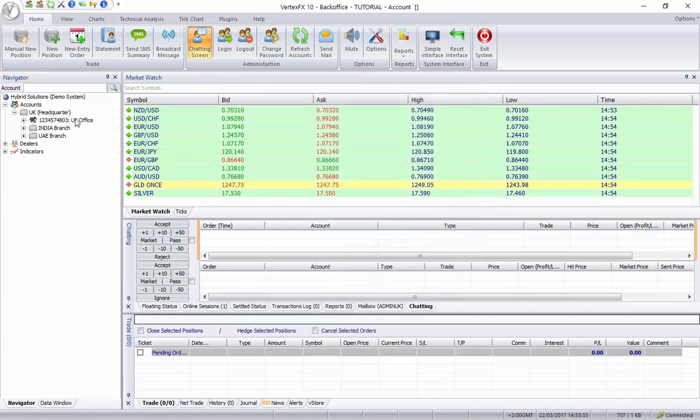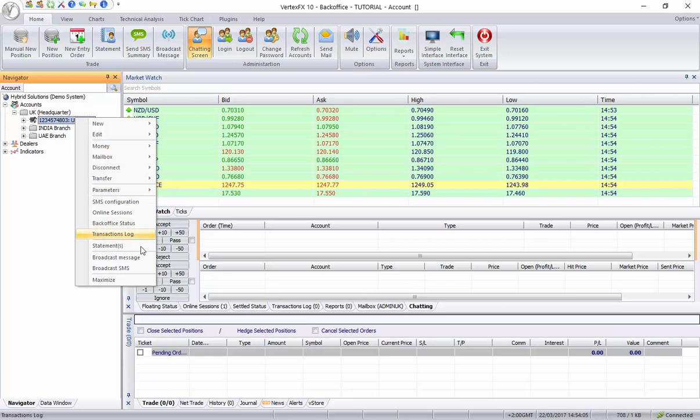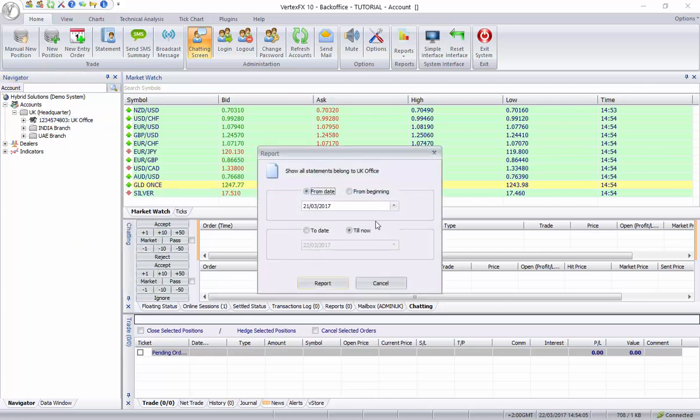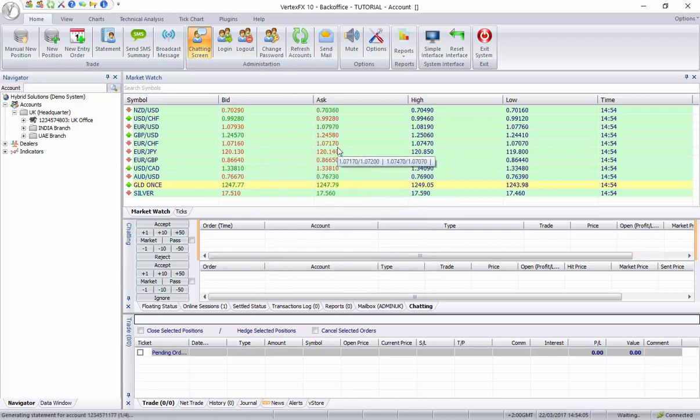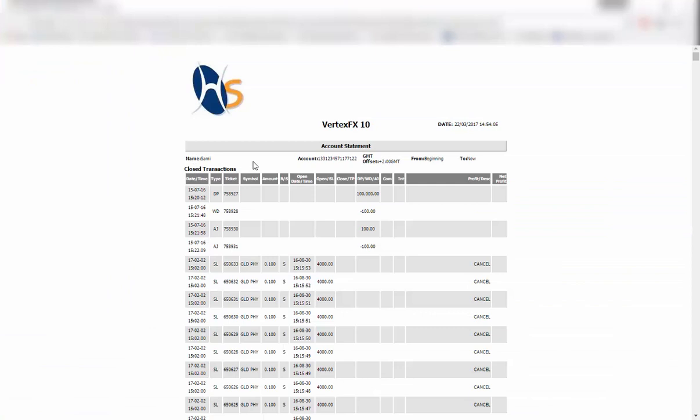So let me just right click, then click on statement. I want it from the beginning till now. Let me show you the prefix and the postfix values. So the prefix is 133 and the postfix is 122, like we've configured.